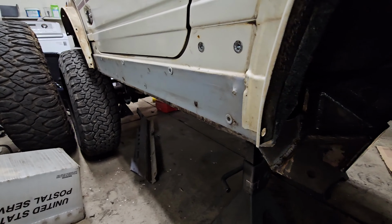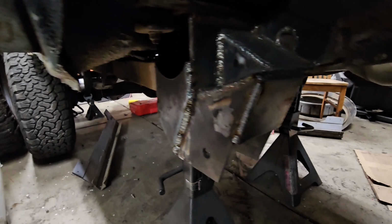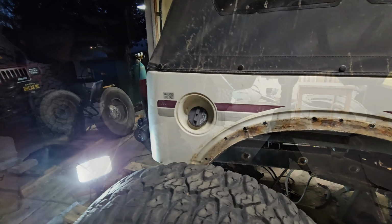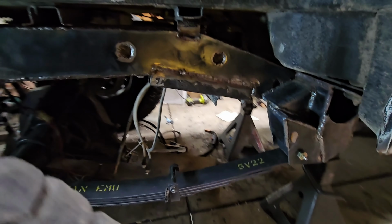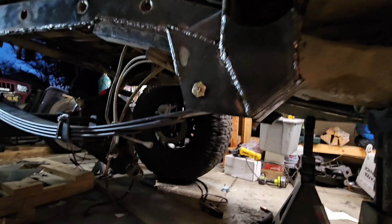I actually had a lot of fun doing this part, just a lot of cutting and welding. Cutting is not fun, and the welding, I'm in a lot of uncomfortable positions, and I can tell you what, I suck at welding upside down. Horrible, horrible. I need to watch some more videos and get some more practice doing it. Probably gonna have to grind those ones down, all the ones on the other side, because the first time I flop this thing, I'm gonna get laughed at for the welds, not even the wheeling. But it's been fun, and I'm really digging it.